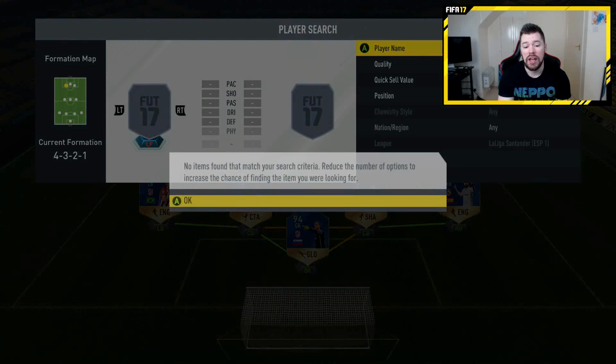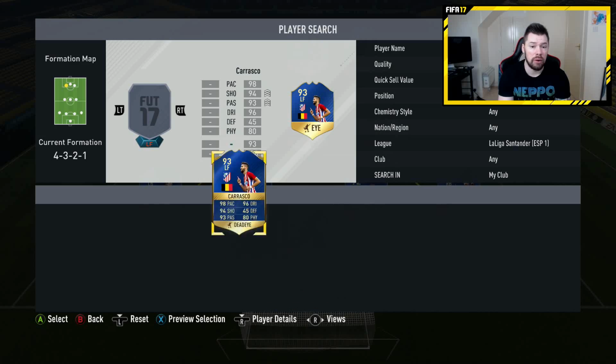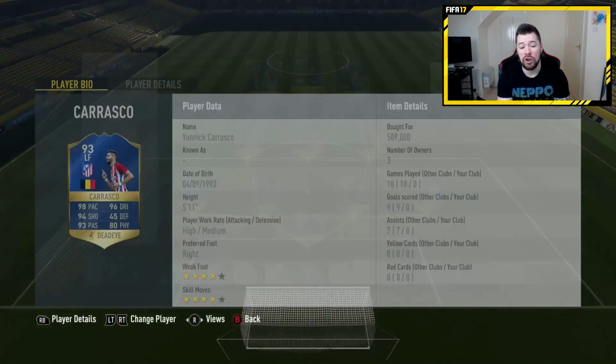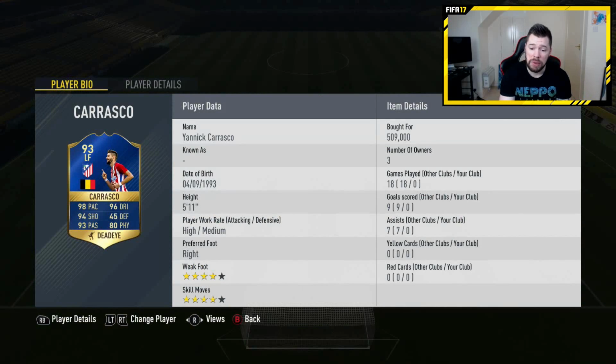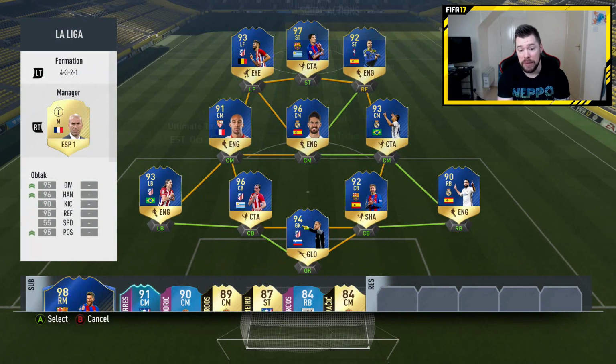And then at left forward, very much the same in terms of Ronaldo. You know, 99 team of the season Ronaldo, 99 team of the year Ronaldo. So we have gone with Carrasco. 4-star, 4-star, 5'11", high medium. The card looks very, very good. He's Belgian, which is great for many links and many hyperlinks and getting, you know, weak links to Nainggolan, to Hazard, to Lukaku, to Mertens. Like, there's so much you can do with this Carrasco card. But we're going to be playing him, of course, in this full team. So this is the full team.